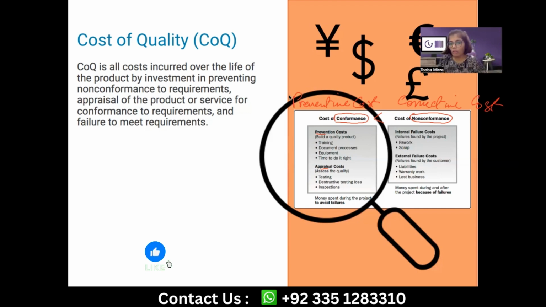It's, in a way, quality assurance. Training, documentation, any tools, techniques, equipment, machinery, right people, investing in the right people, right skill set, and doing it at the right time. The same example.